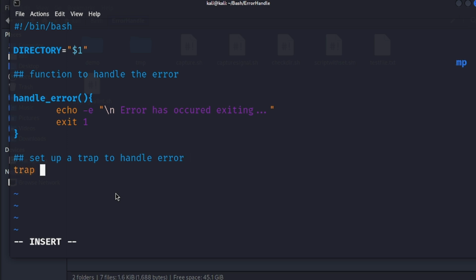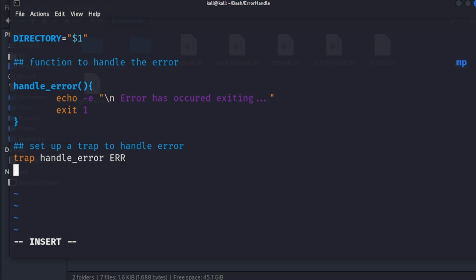We'll write trap handle error. So what we have done here is that if any error is found, we basically handle this by invoking this specific function with the help of the trap command.